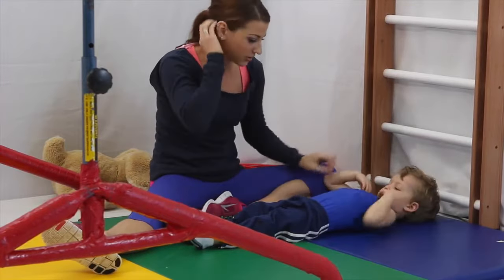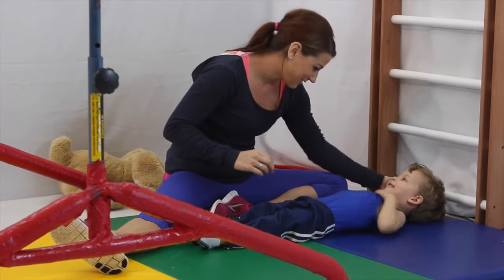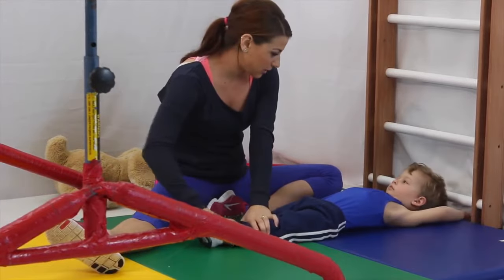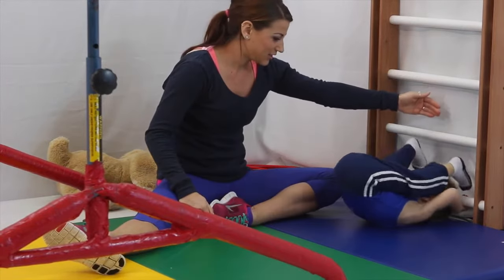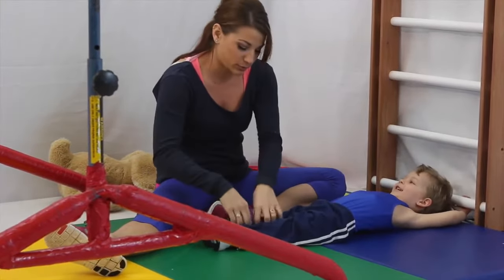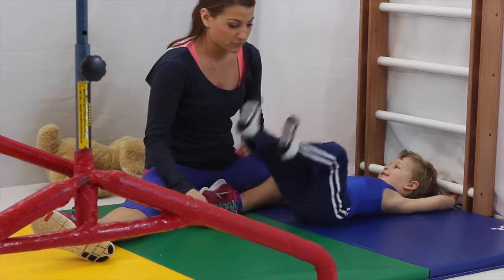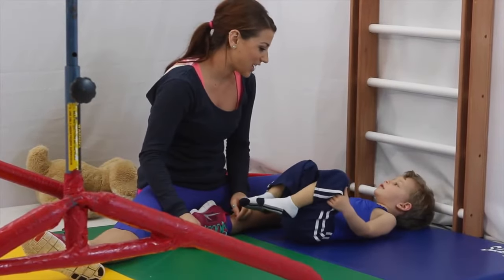And up — glue those feet together. We have one more. Remember you said you did five. And up — touch. And all the way down. Keep those legs glued together. Do you need more peanut butter? Go down. Ready? Up, touch, and all the way down. I see that — you've got to keep these legs together. I need some more ketchup — ketchup right here. And sauce. Ready? Go all the way up, touch, and all the way down. Great job, Justin. High five.